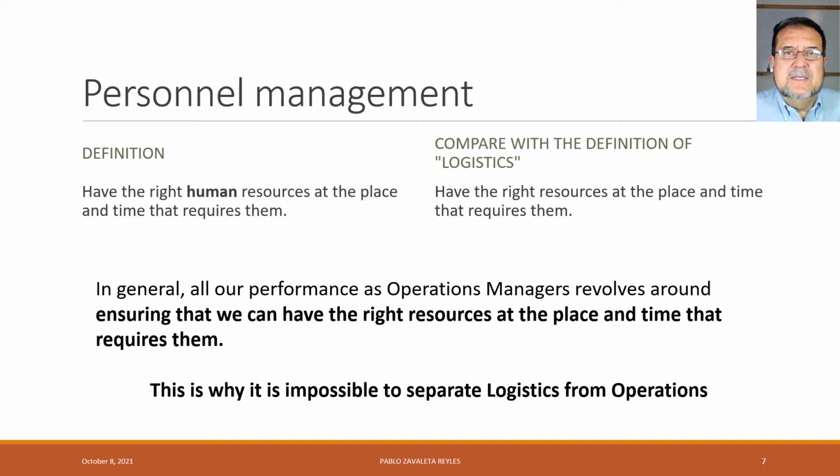Operations and logistics, even though there's some discussion regarding that logistics is only related to moving things, not so. Logistics is the art of having the right resource at the place and time where it is required. And operations is just about doing things. We can't do it without resources.